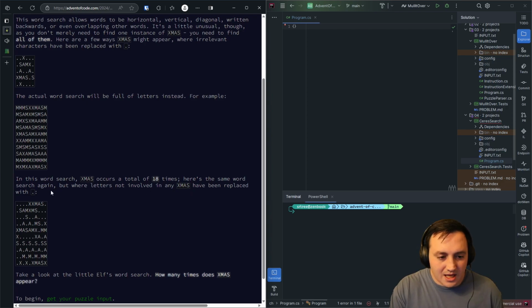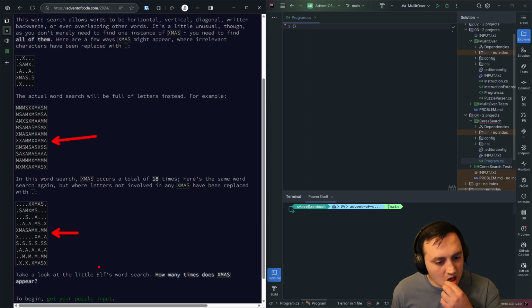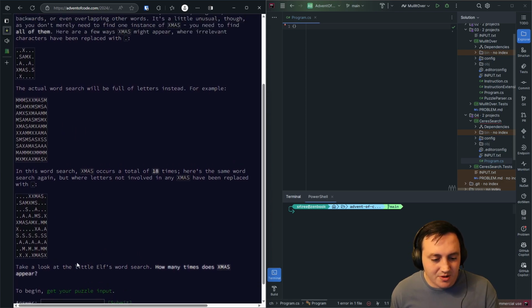So this is our example problem, and this is our example solution. Take a look at the little elf's word search. How many times does XMAS appear? That is our puzzle input.